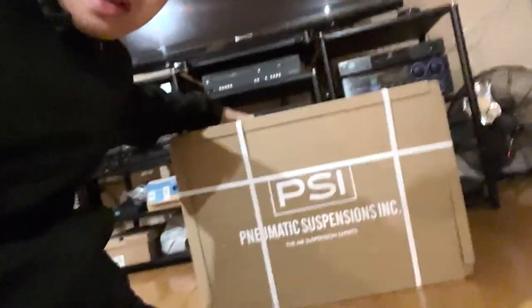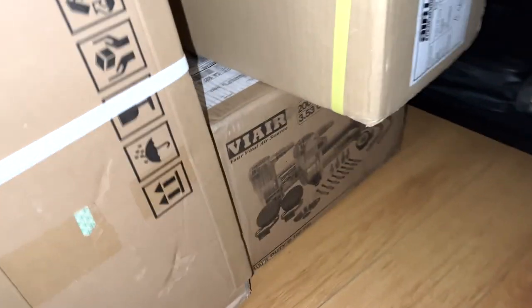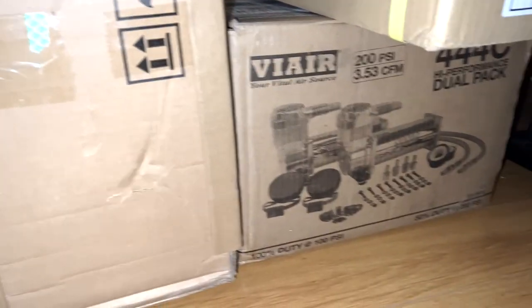So this is, I think, the strut, a 4 gallon tank, along with some stuff inside. I'm not sure what that is, haven't opened it. And of course, this is the compressor. So I'm going to open it all to make sure I have everything ready to be installed.